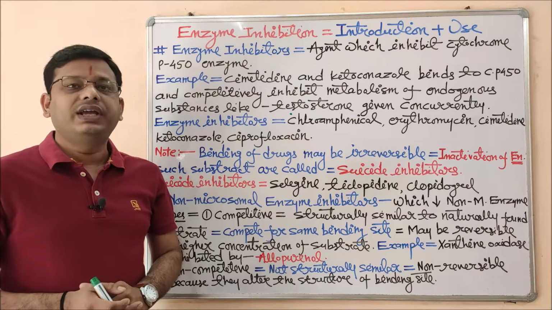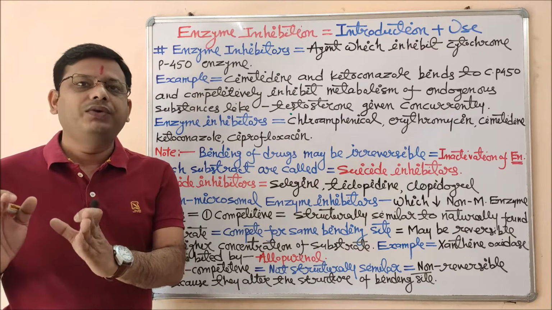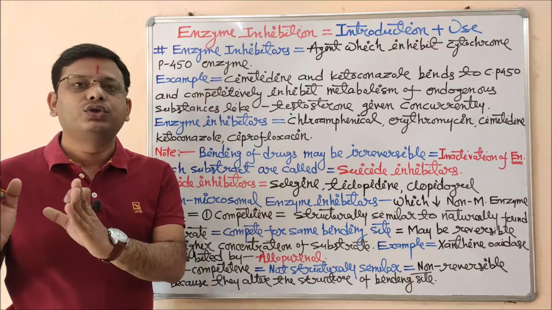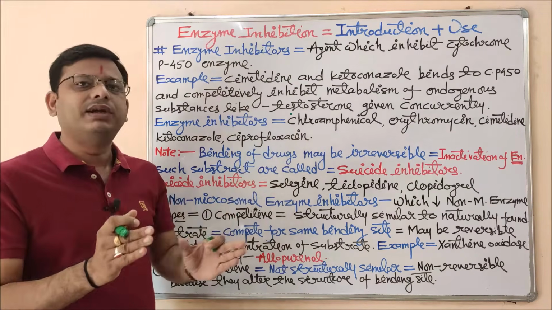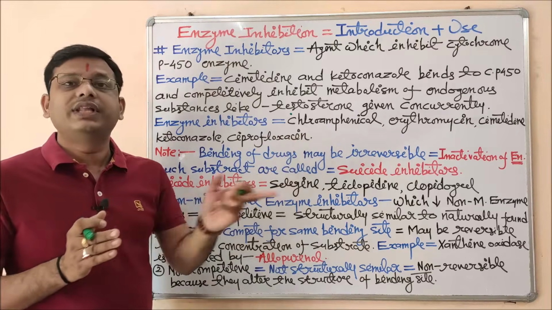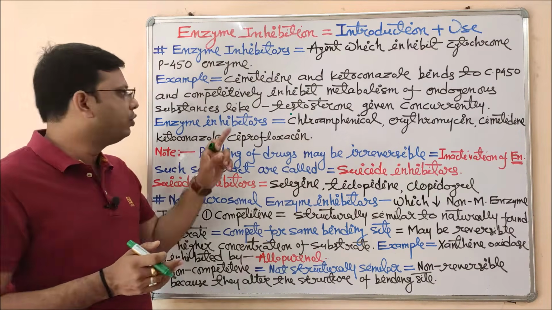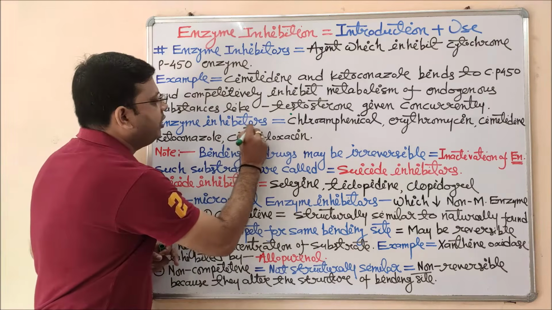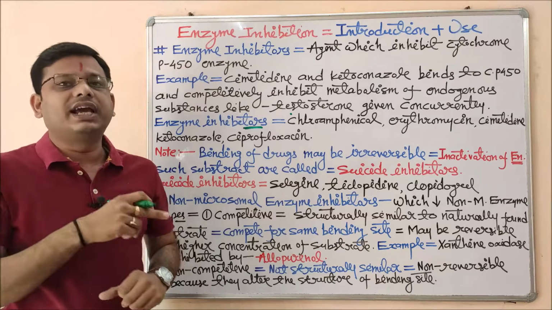So these drugs can inhibit the synthesis of microsomal enzymes like cytochrome P450 and the metabolism of a drug which has been taken simultaneously or concurrently with any of these drugs. So that drug's metabolism may be inhibited. This is very important because these are examples of enzyme inhibitors which will inhibit the metabolism of the drug which is taken with them.